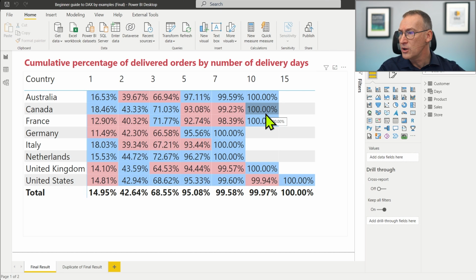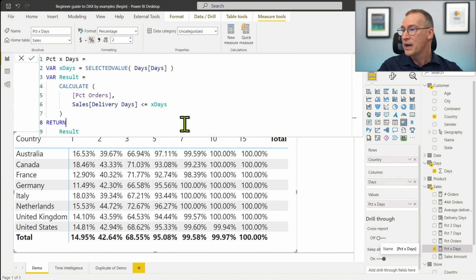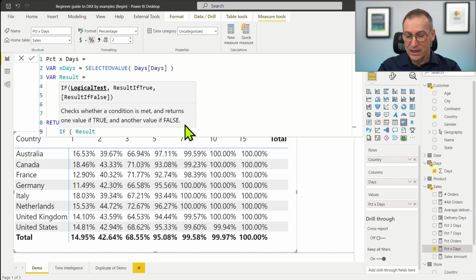We can add further logic. For example, I can go here and say, well, do not return the result if it is above 100% or if it is 100%. If I do that, I can check if result greater or equal to 1. Remember that 1 means 100%.